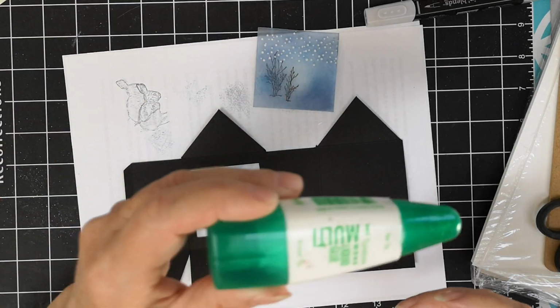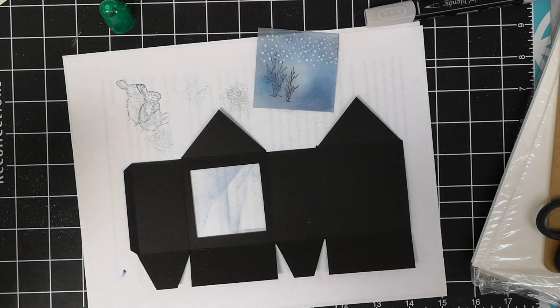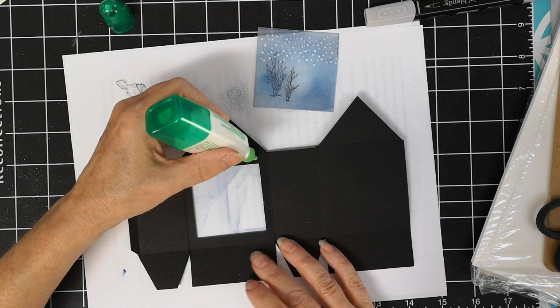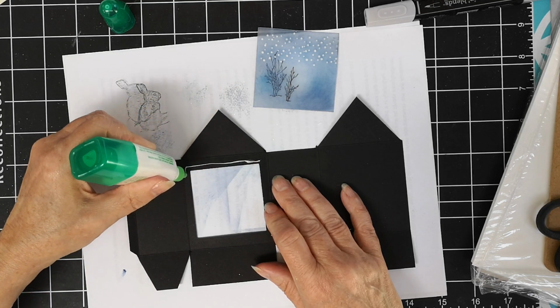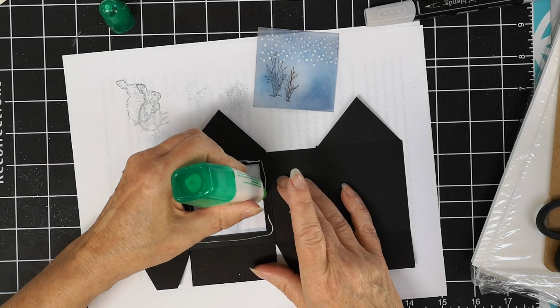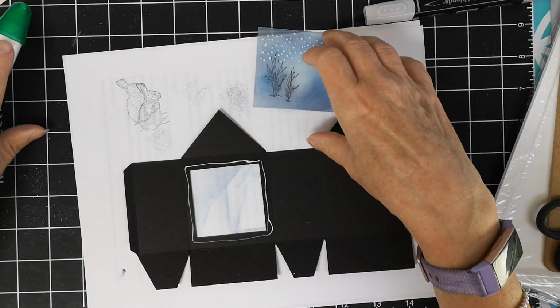I used the Tombow multi-purpose liquid glue. And I just want to make sure it's not going to come out in a big squirt, because that can happen. And I just made a really little line just around the edges. Just like that. So not a lot, less is more.